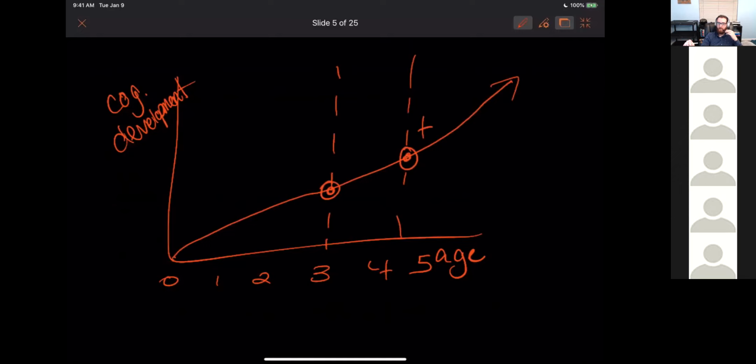Because if you just collected data here and here and said, look, their development was, we'll say a 20, and then their development was a 25, and so our program led to a +5 cognitive development scale increase, that's an invalid conclusion, because they probably were going to gain roughly 5 points of cognitive development on the scale whether you did anything or not, right?